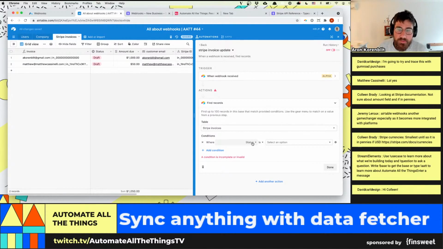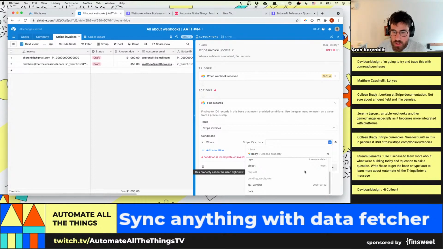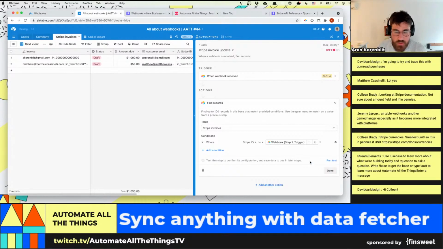Instead, let's give me every Stripe ID, should call that Stripe invoice ID, it should be is, let's make this dynamic, go from step one, go into the webhook, data, object, and then insert the ID. Okay, now if I run this test, I should see this one record.